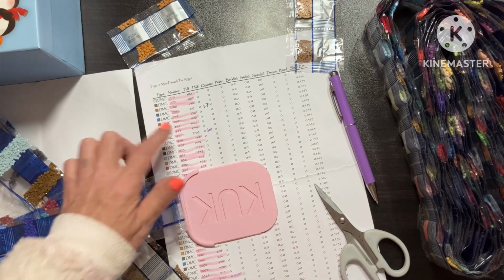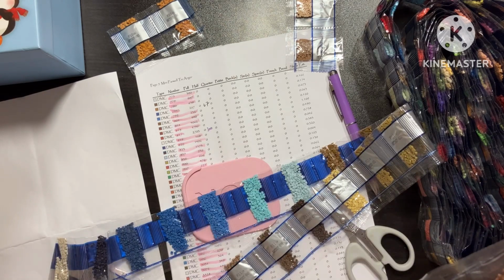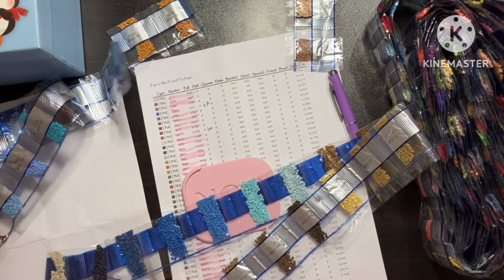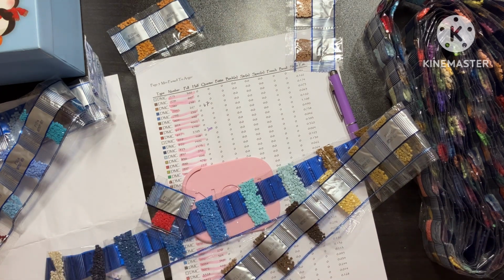Right, the next one, which is 817. Is it on this bit? Oh, it's the very last one. Let's take that off. 817, I think we've already got some in there. They are a different shade. So, oh, wouldn't you like to be as organised as I am?